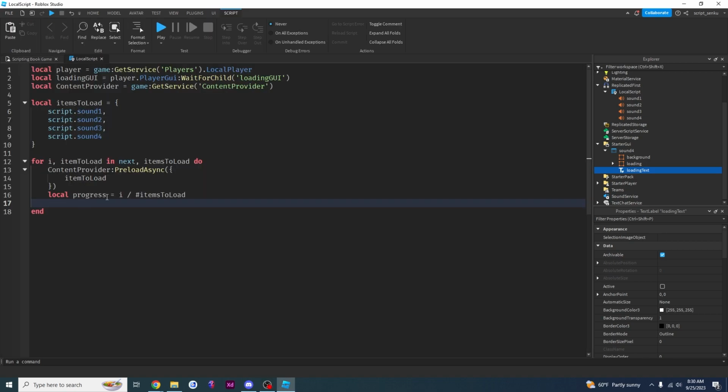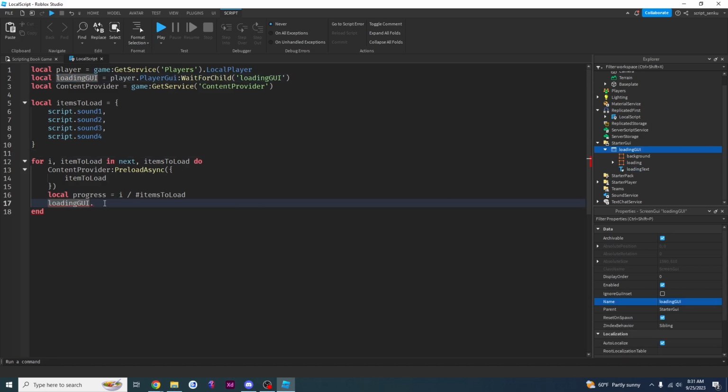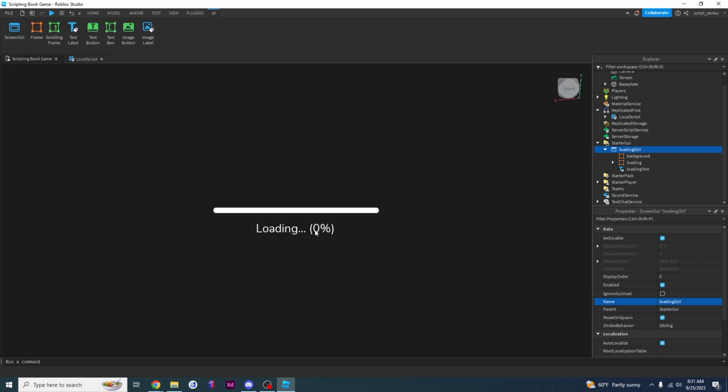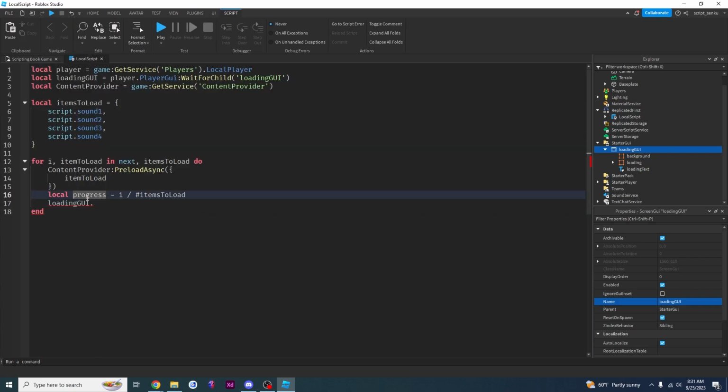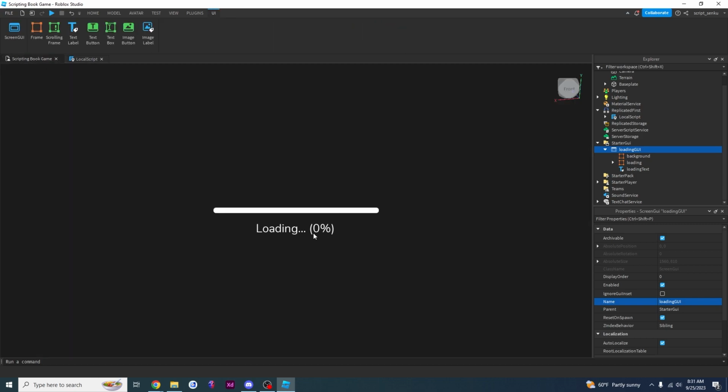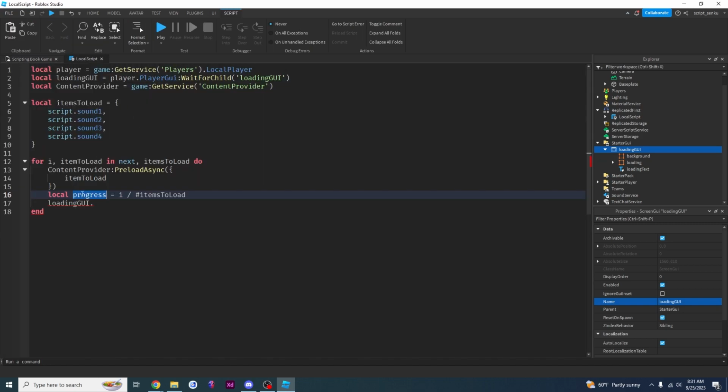Okay, so now what we have to do is actually update the frame and the text right here. So we're going to say loading GUI dot, and then we want to change this text right here. We want this to show the percentage that we calculated right here. So we want this number in parentheses to show the progress right here.